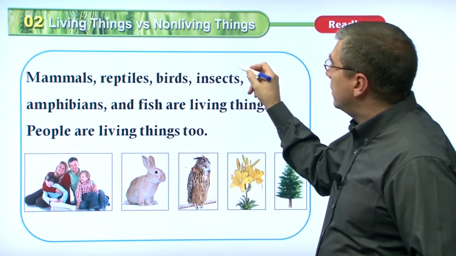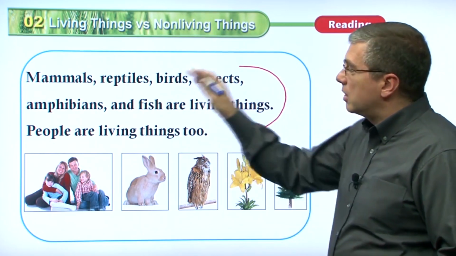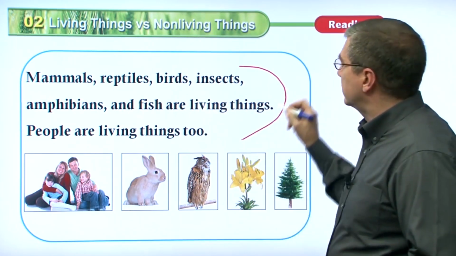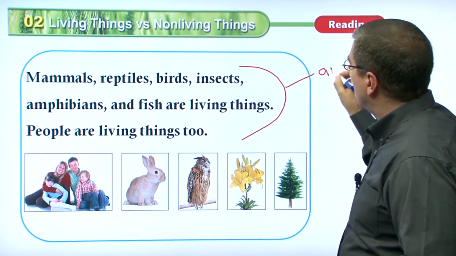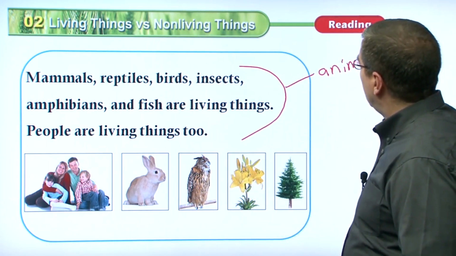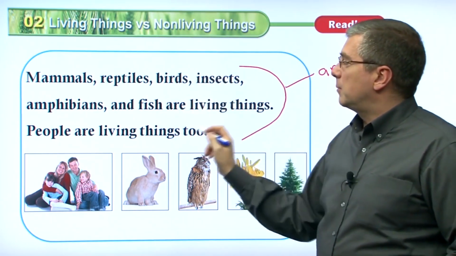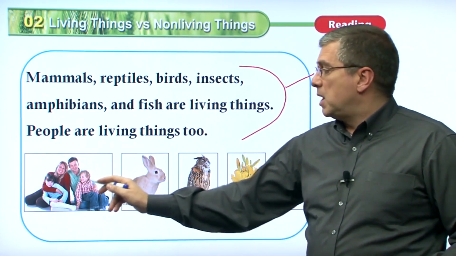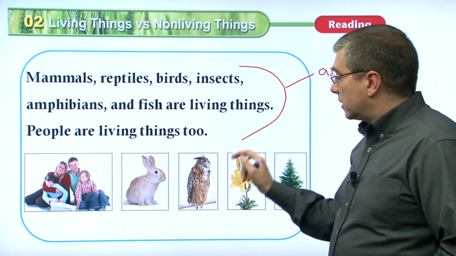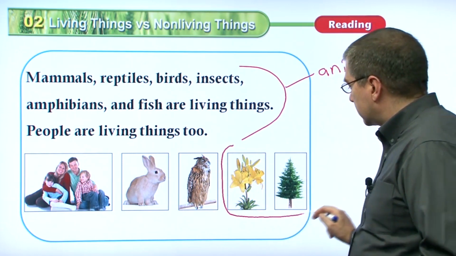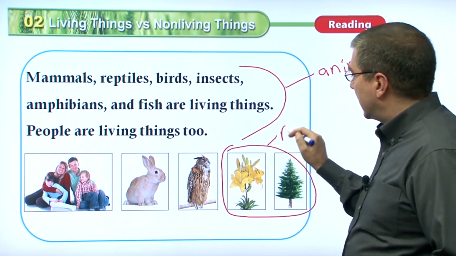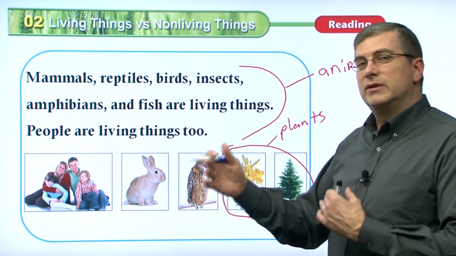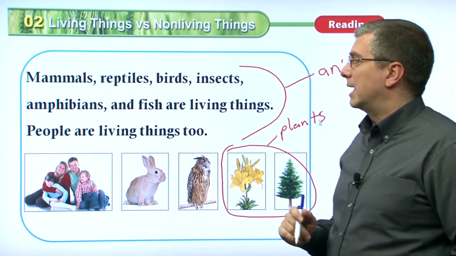By the way, all of these things, we talked about this, what are they? There's 2 groups for living things. These are all called animals. All of these examples in this reading passage here, these are all animals. Of course, in the bottom we see people, rabbit, bird. These are not animals, right? These are plants. So all living things, remember, we can divide into 2 main groups, animals and plants.